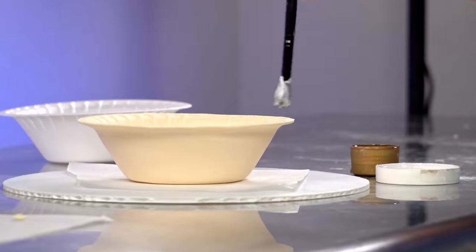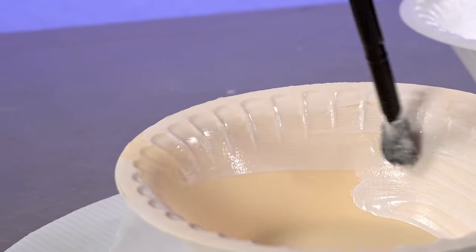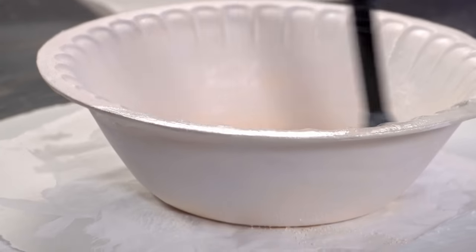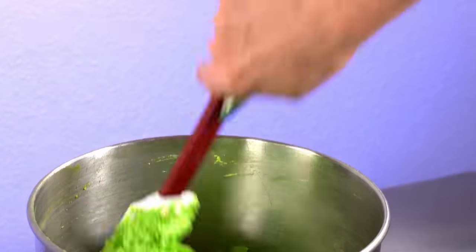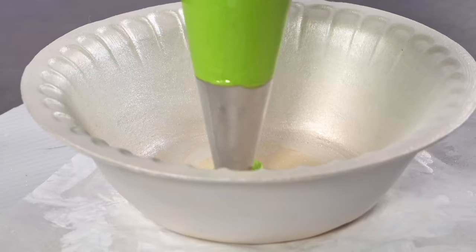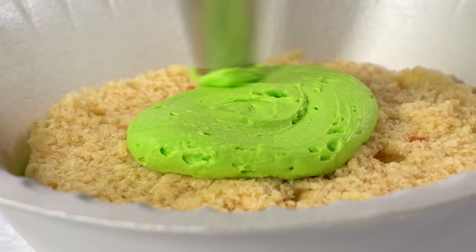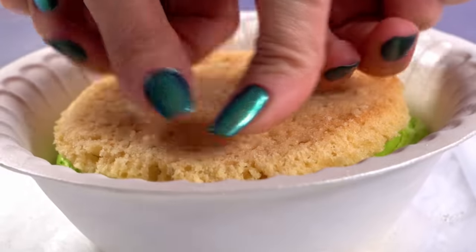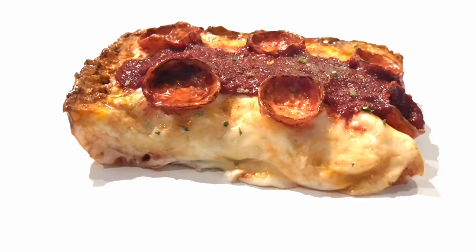Fast forward to 2019 — I had eight additional years of realistic cake making under my belt, and I was ready to revisit the pizza cake. Only this time, rather than make an entire pizza pie, I made a slice — a Detroit-style pizza slice. Detroit-style pizza, if you're not familiar, is typically rectangular with a thick crust that's chewy but also crispy, and the sauce is usually on top of the cheese rather than underneath. I hand-sculpted that entire cake, being very intentional with every little bubble in the crust and folding that melty cheese. I wanted it to look effortless, even though it took a lot of effort. Here is my updated pizza cake — I even made it look greasy, how pizza is meant to be.